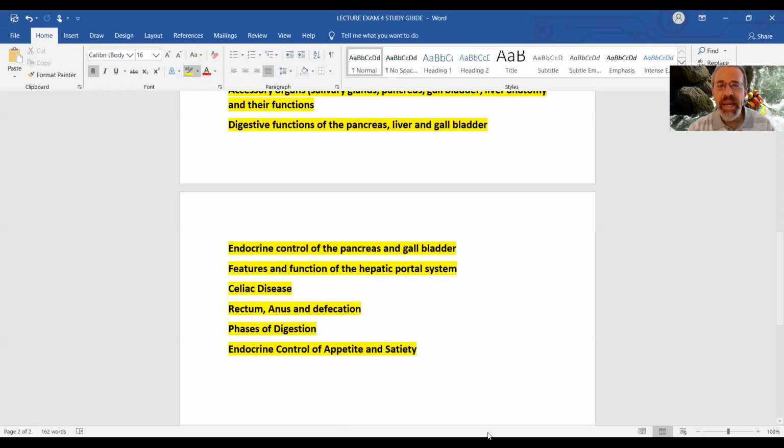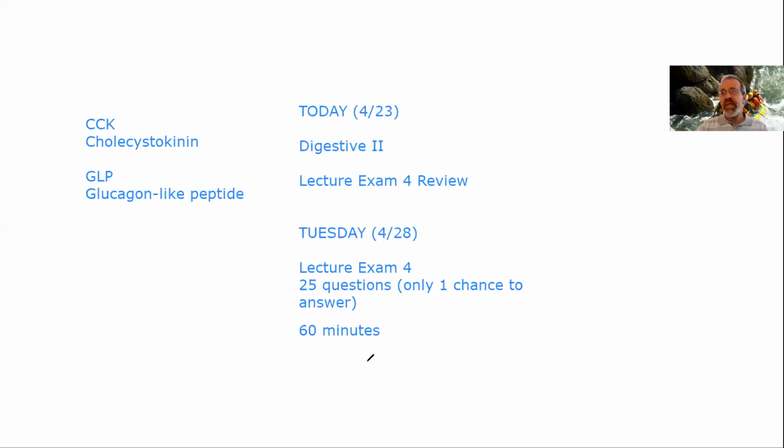I did want to do one last thing. That takes us to the end of the review, but I wanted to go back and draw something out for you because I realized that I left one thing out, and it's on my whiteboard. I spoke about the liver, how it plays a role, how bile is important in emulsifying fats. So what is emulsifying fats? Well, first of all, let me explain.